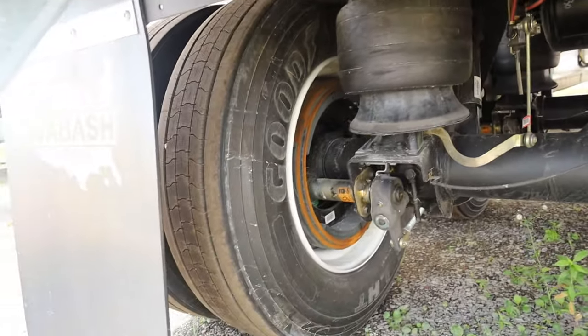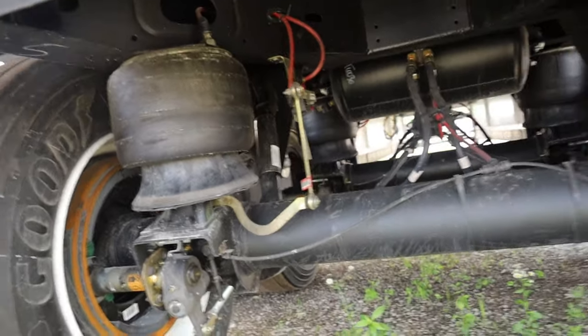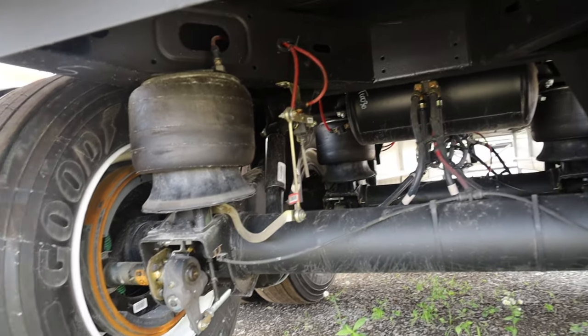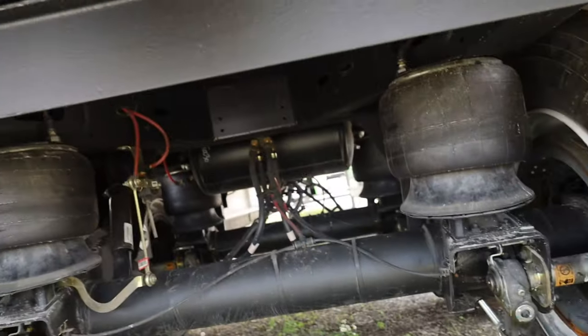Of course, you see some rust on the drums, but it has been sitting here, but you can tell everything is fresh, brand new. It's a different leveler valve. I have to say, I've never seen a bracket for a leveler valve like that, but all brand new, everything nice and shiny, except for the drums.